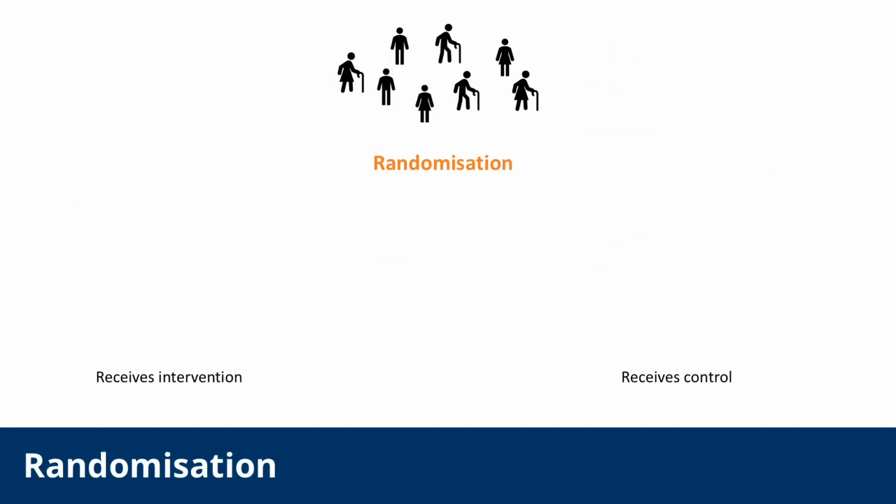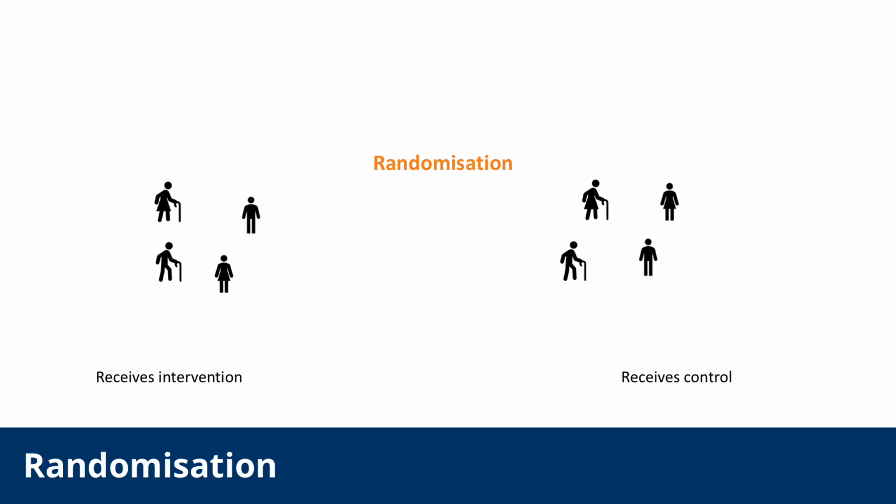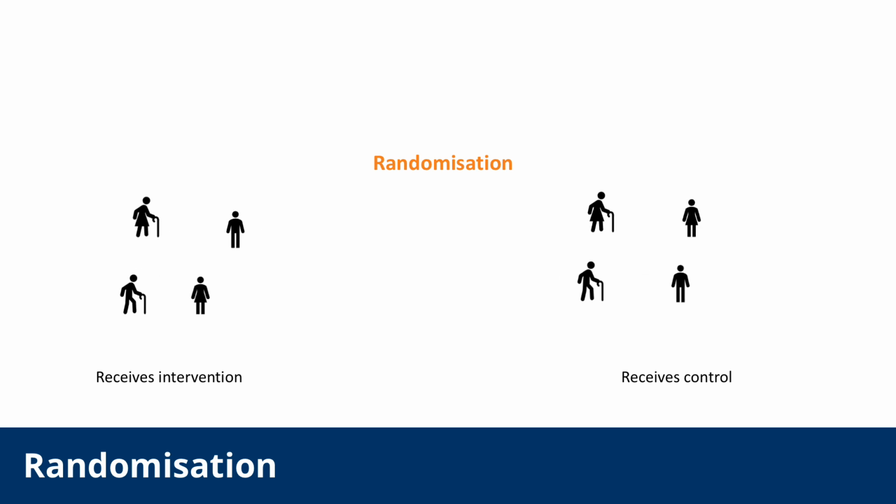Randomised trials, by definition, randomly assign study participants to either the intervention or control group. Random assignment means the allocation or placement of study participants into the study groups is based on chance alone. Placement is not decided by the researcher or the participant. Randomisation, when done well, creates groups that are alike in all aspects apart from the treatment being tested, and ensures the comparison between the intervention and control is fair.